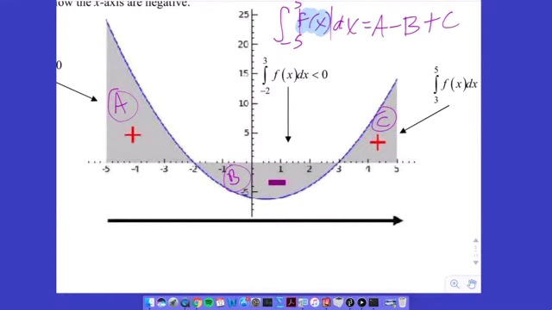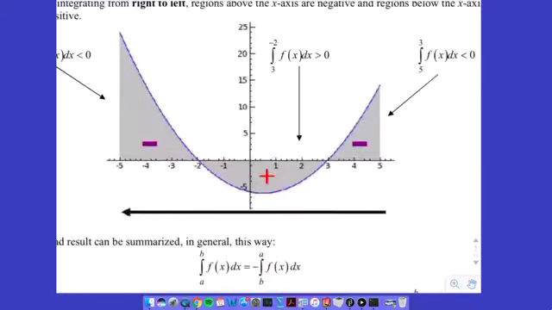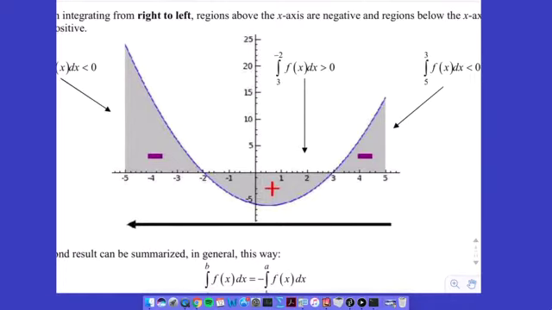This guy earned something from -5 to -2. Oh, and then he lost it from -2 to 3, but he gained back a little bit from 3 to 5. Great movie. Let's watch the movie in reverse. Oh, he lost something from 5 to 3. You'll actually see him giving money back, right, in the movie. And then from 3 to -2, he's like gaining back what he lost in the movie going forward. And then from -2 to -5, he's losing money again. So that's very important. When you integrate from right to left, from greatest to least, everything is the opposite.